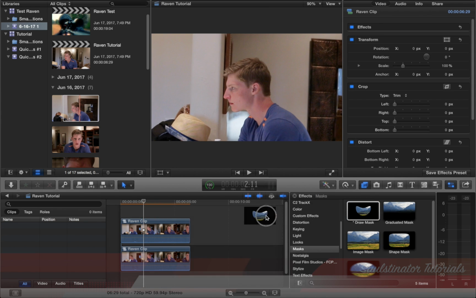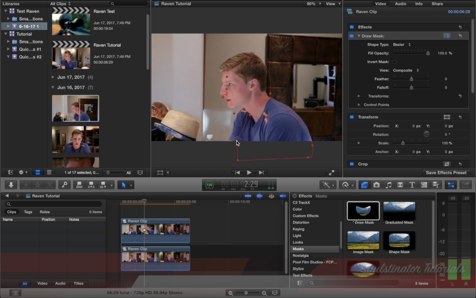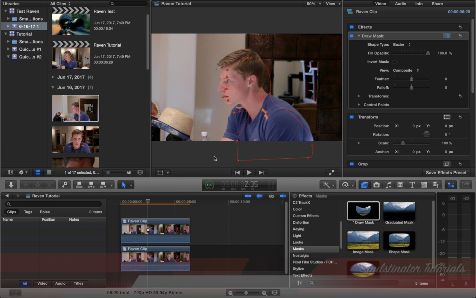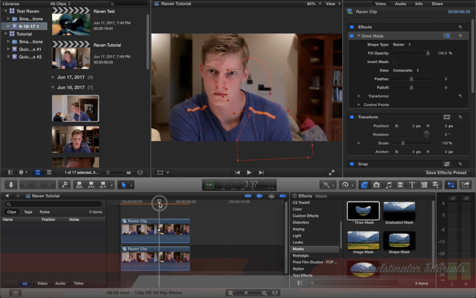Then I'm going to go about here where it starts. I'm going to pick Draw Mask and I'm just going to draw my mask. You're going to want to do it a little bit more detailed, but for the sake of the tutorial, I'm just going in fast. Which I'm going to fast forward this so you don't have to sit through me. Alright, so after you have your mask, you're going to want to move about and edit the mask almost every single frame, which is very tedious, but that's what you got to do until, right about here where it stops.